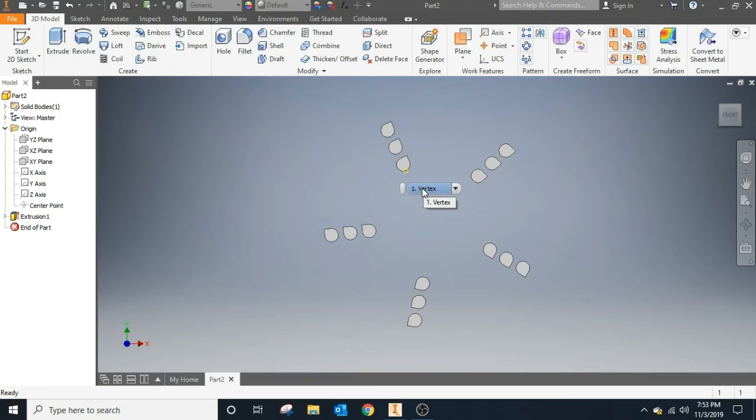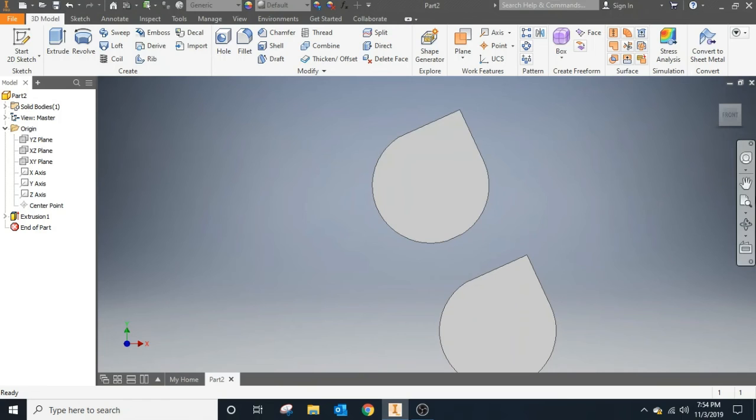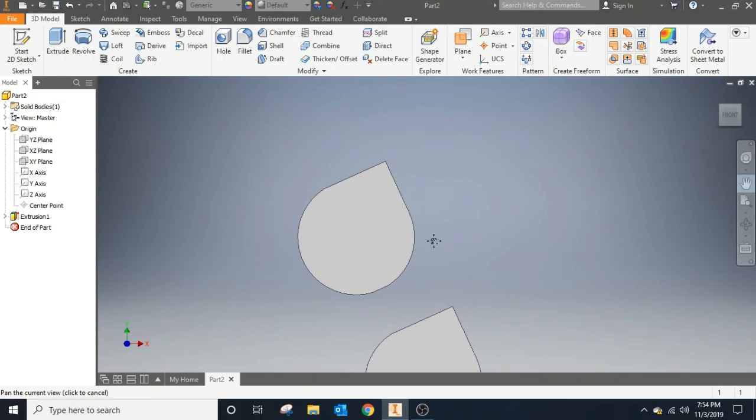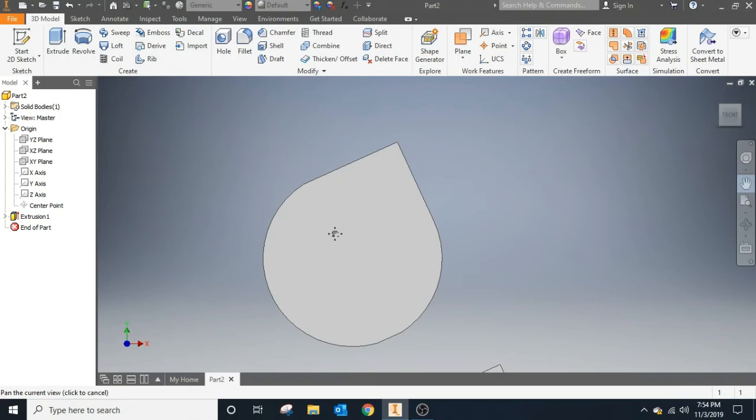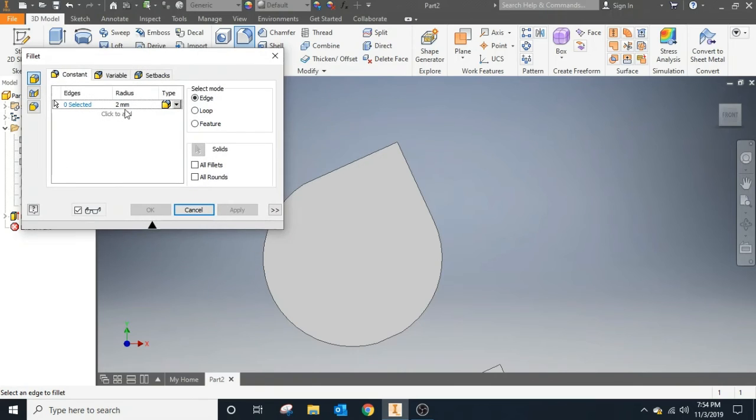Now, say you want to come in here and alter your 3D parts. I'm just going to touch on a couple things here. A lot of these are going to require you to go back in and make another 2D sketch, so I'm not going to touch on those. But what I can show here is a fillet with a 3D part. So I come in, it says 2 millimeters. I want this to be 5 millimeters.